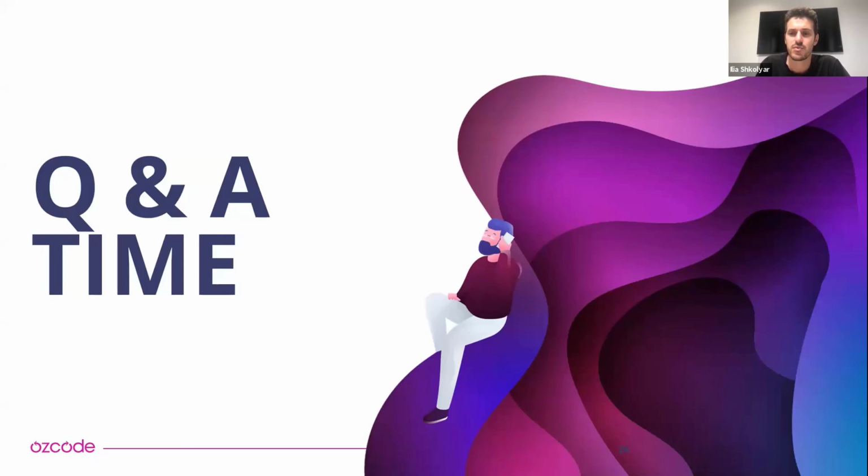When we measured the difference with and without Ozcode, we didn't find any real differences. In the milliseconds, nothing that made us think twice about using it and speeding up our debugging experience.